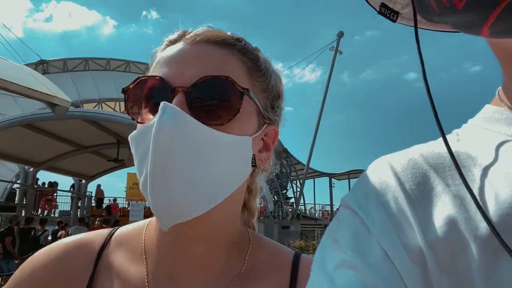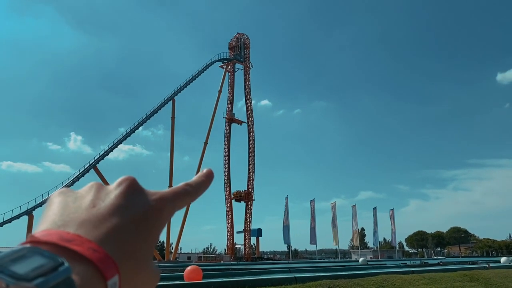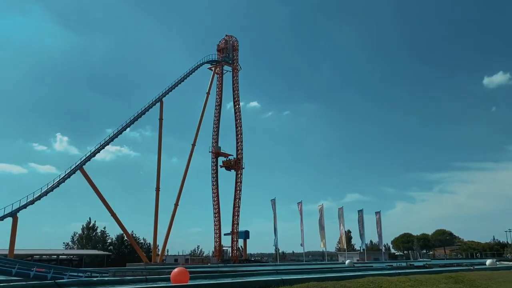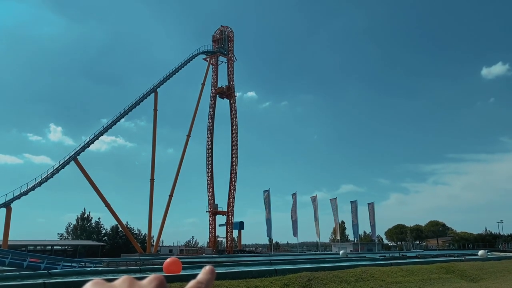Those cars should not be in those kind of positions. This lift hill is very clever. It's kind of like Cobra's Curse. As this side goes up, the other comes down to collect the next train, water trough, log flume.